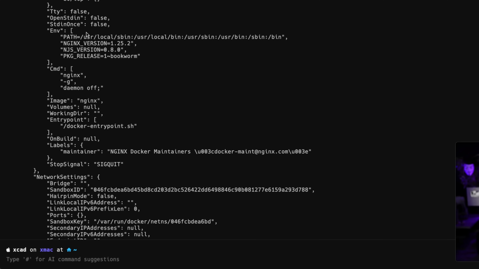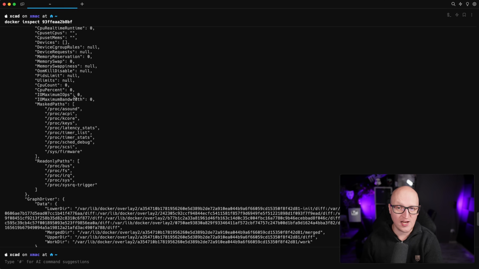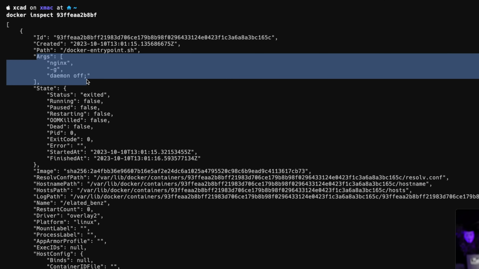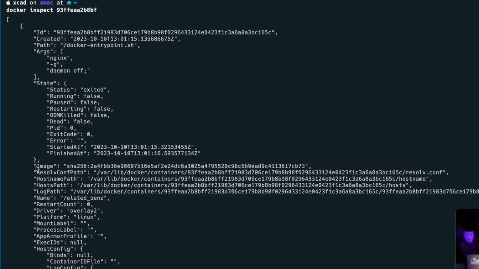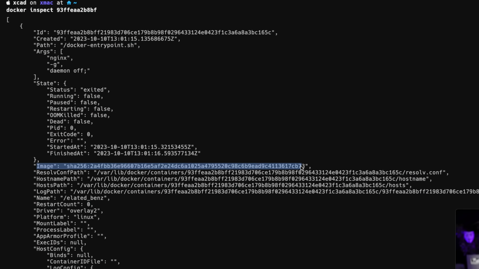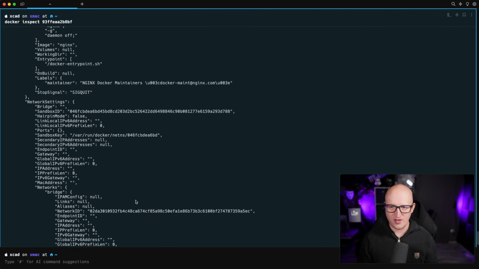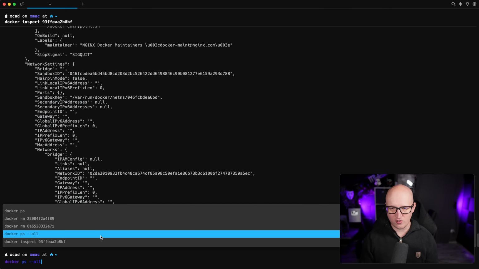And then I get a JSON object list of all the different configurations or flags that this container has been started with. You can see the container's name, the arguments, the status that it's currently not running, or the SHA value of the specific image that this container was started with. Many more configurations. You don't need to understand all of this stuff yet, but it's important that you can find more information about your existing containers with that command here.